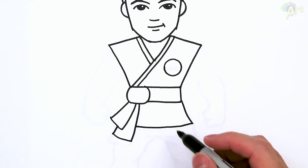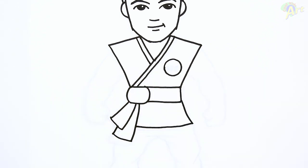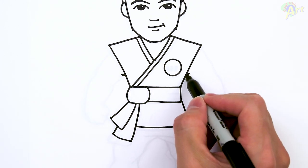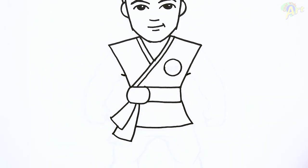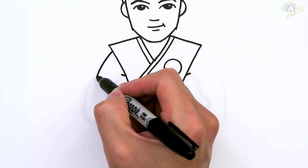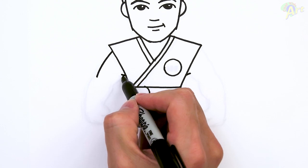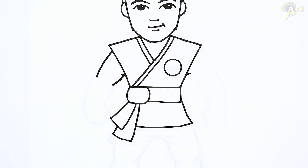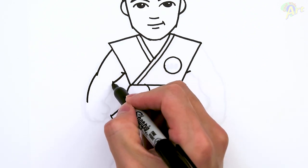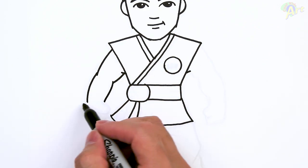Okay, so before I draw the legs, let's come back up here and finish up the arms. So the armpit's gonna be a little bit lower, it's gonna be right around here. Go back to the shoulder, curve down. Inside here, curve. So here's the elbow. And then now for the lower arm, just one long bracket to stop here.